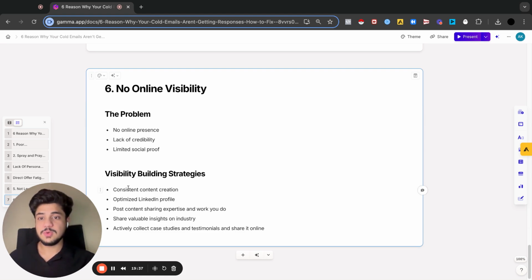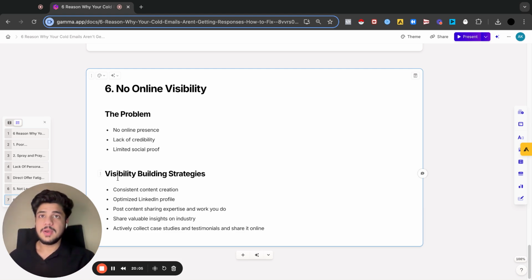Some of the things you can do is create content consistently on the places where your ICP is mostly active. If they're active on Twitter, post it on Twitter. If they're active on LinkedIn, post on LinkedIn. But YouTube is something I would suggest is non-negotiable. You should be posting there no matter where your ICP is, because this is evergreen content. 2 years, 3 years down the line, this content would still exist and people might still refer to it, even though it doesn't work in the start.